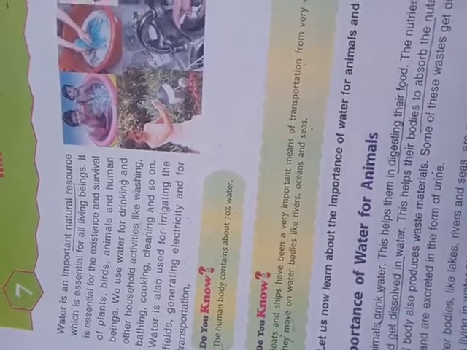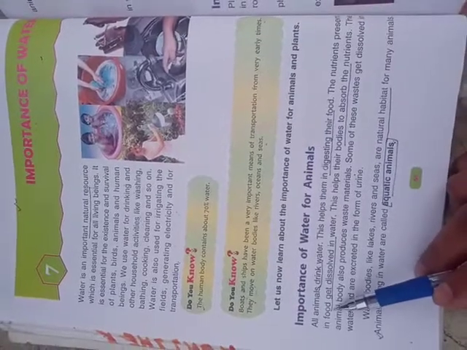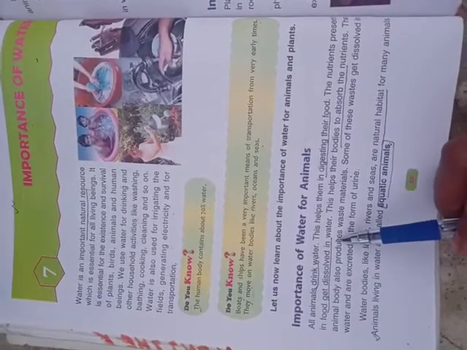At first we'll see the importance of water for animals. First of all, we drink water, right? And in the previous class we saw how water plays an important role in digestion of food. All the biochemical reactions in our body take place in a medium which has water. The nutrients present in the food get dissolved in water. I told you, it is a universal solvent.